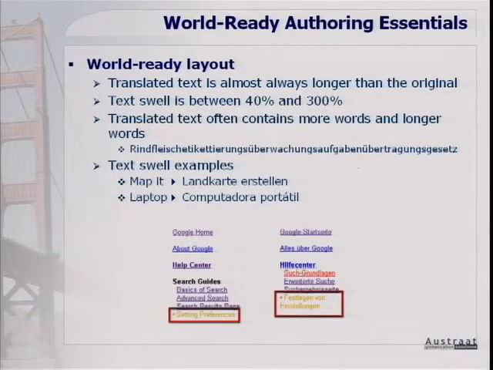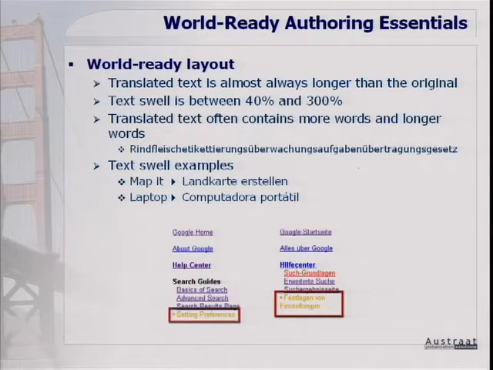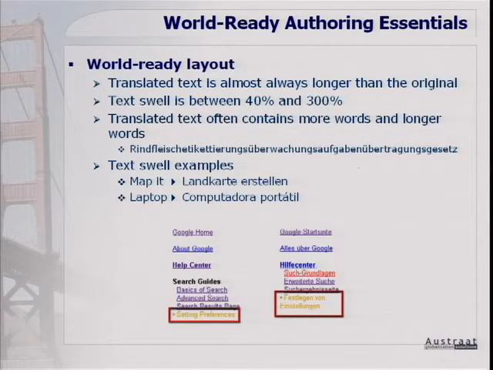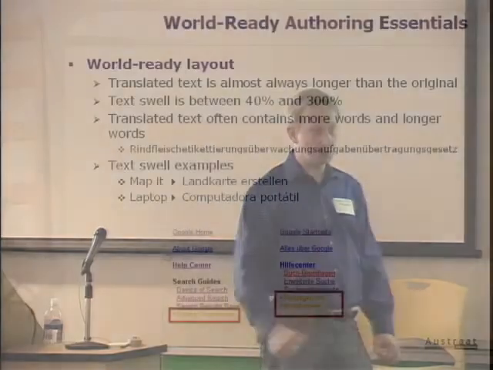Looking at the public Google site for examples: you can see that a columnar layout with 'setting preferences' fits nicely in bulleted form in English. But as soon as you translate into German — festlegen von Einstellungen — it wraps and the German words are longer. Here it's okay, it doesn't look pretty but it's okay. Where it's not okay is if it starts to have a constrained space and gets truncated, which happens in user interfaces that are not entirely HTML or web-centric. For instance, on a Windows dialog box, if you chop off part of a word, you could change the meaning — and that becomes a real problem.